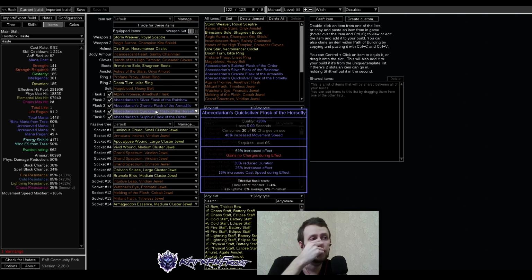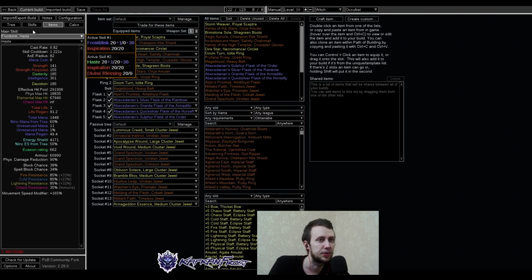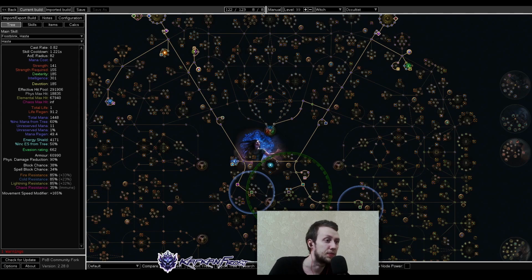Then we do have Quicksilver Flask, increases our movement speed, increases our cast speed, and again has increased effect. And with Sulfur Flask that we're using here, it is your reduced mana cost of skills with increased effect as much as possible, and just some increased damage as well. So yeah, that is basically the setup for it. It's very expensive, it is very powerful, it is very fast, and it's very reliable.